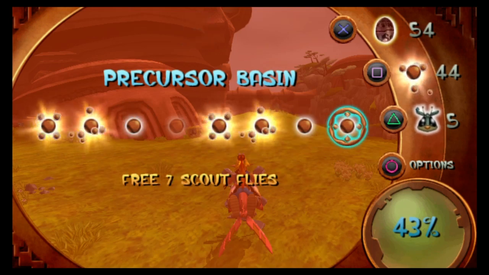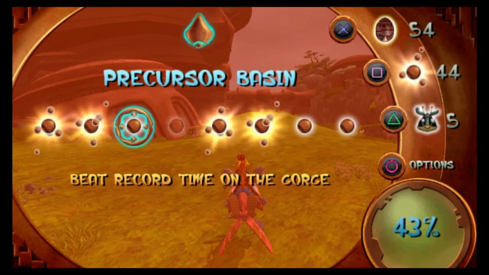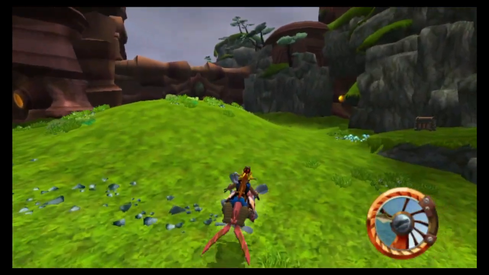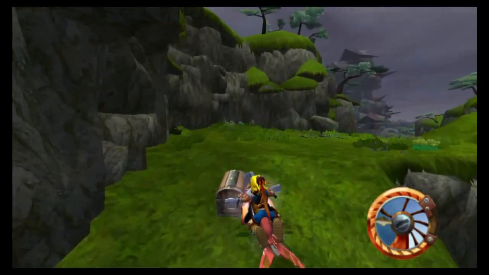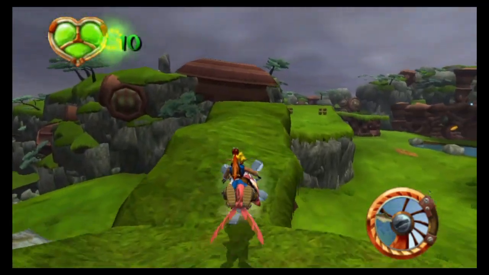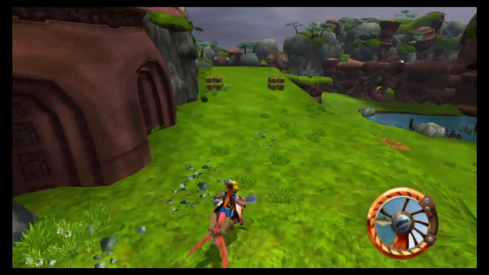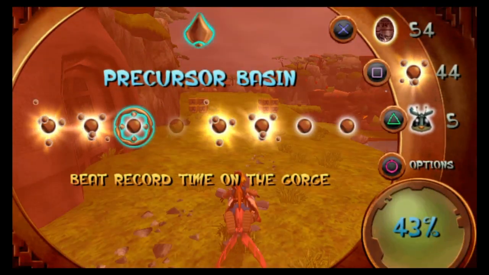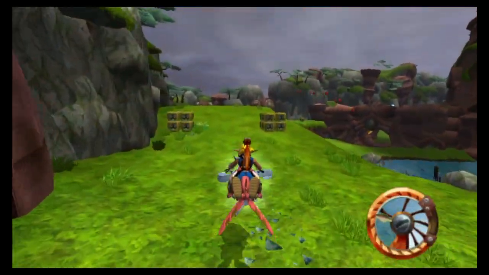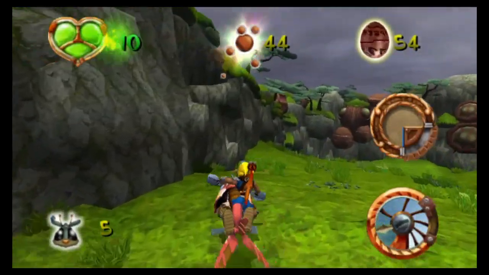Free 7 scout flies. Where are the other scout flies, I wonder? Let's go find where the other scout... Oh, I think I might know where they could be. They could be in that one little course thing that we might have to go do, and beat that one guy's circuit thing? George's time record? I don't know what his time record is. I forgot what his time record was.